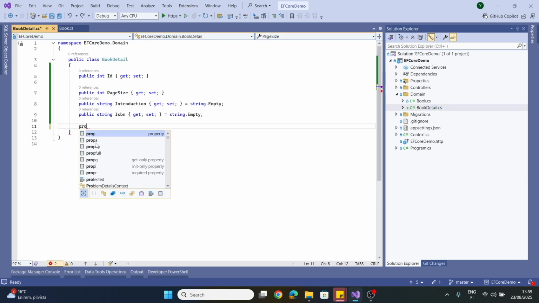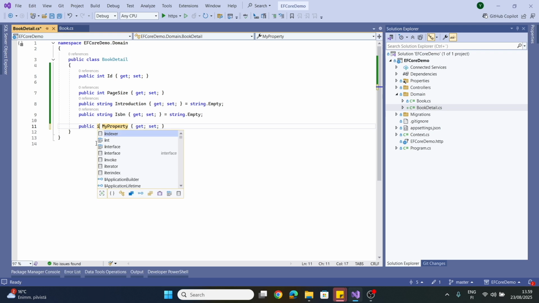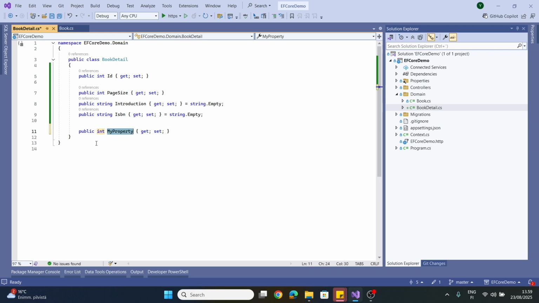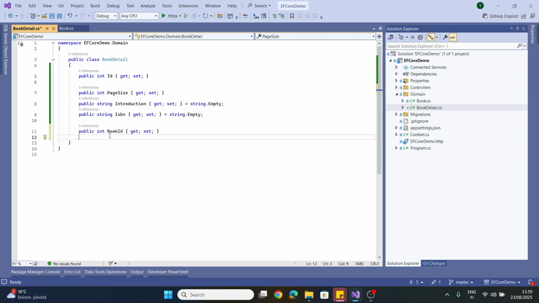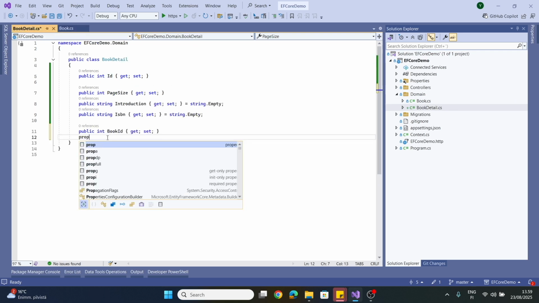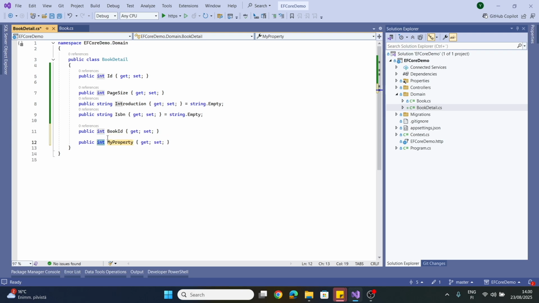To do it, I will write prop int BookId. This BookId represents the primary key which comes from the Book. After defining BookId here, I will be writing down one more property also. This property is a navigation property. Its type is Book and name is the same, Book.